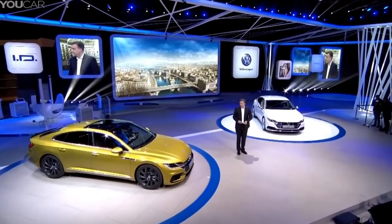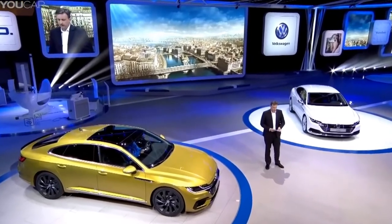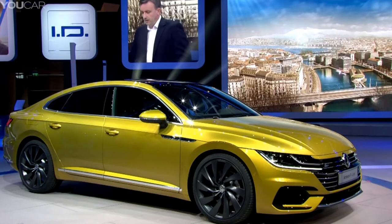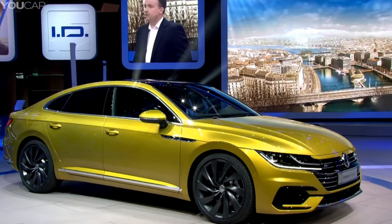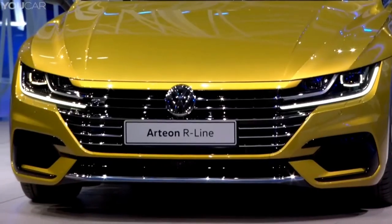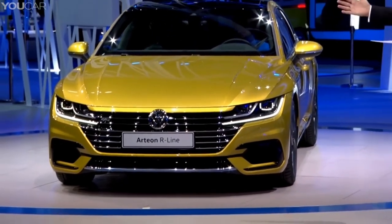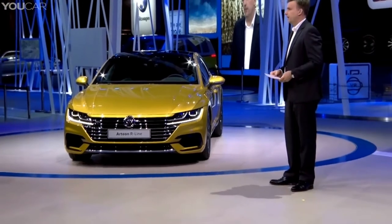First of all, the car looks simply great. It both arouses emotions and creates desirability. It's hardly surprising, though, as many of the details of the show car have in fact made it into real production. The Arteon is Volkswagen's new top-of-the-line model. Increased wheelbase, length, and width all place it above the Passat.